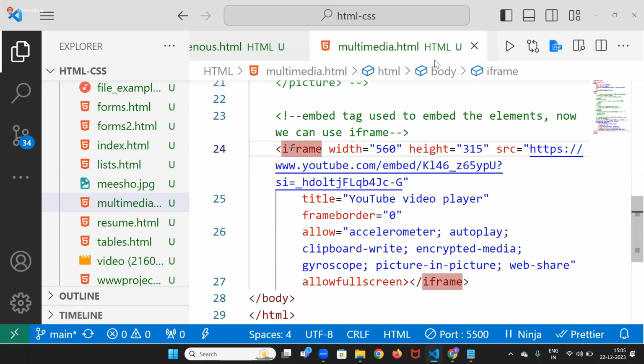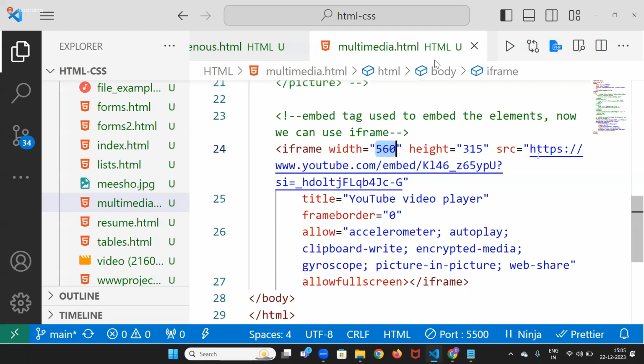When HTML started, in 1995 or 1996, I don't know exactly, we didn't have CSS yet, but we still needed to put layouts. A website needs to be divided. Along with tables, we used to use something called frames. At that time iframes came, like a box. A frame is like a box in your HTML. One frame will be created, and what is the height of the frame? 315. Width, can I increase that? Yes. Can I decrease that? Yes. This is just the default they gave. You can change it however you want.